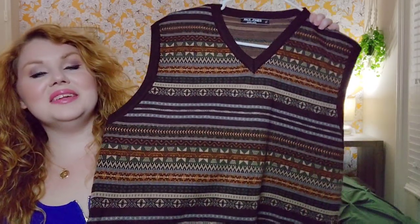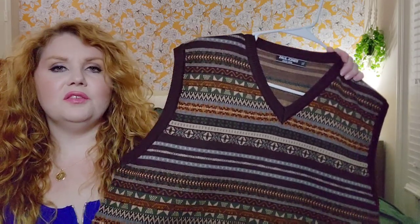And so for the next piece in this haul, I have for y'all a sweater vest. So here it is. Tons of color options. Let me just say that. Paul Jones has, for each style I've shown y'all, probably about 10 different color combinations. So definitely take a look. Scroll through all of their colors. And the one y'all just saw, if you scroll through those colors, they also offer long sleeve ones too. So many pieces to choose from. Y'all have no idea. But this one I think came in maybe 5 or 6 different colors.